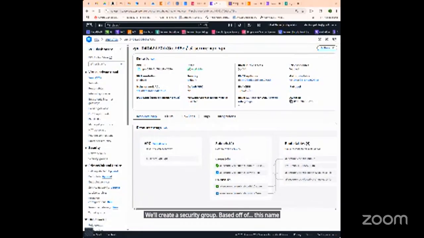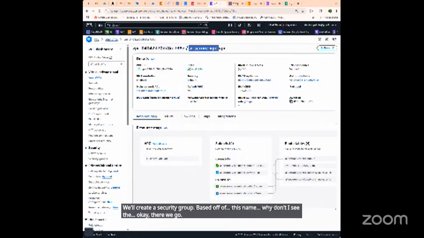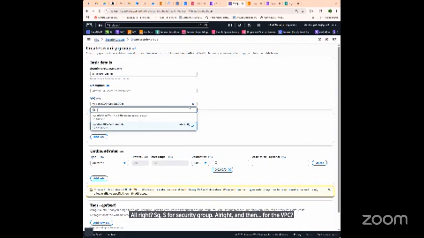Why don't I see that? Okay, there we go. All right. SG, S for security group. All right. And then for the VPC, we'll select the AI VPC. Then we'll select inbound rules.